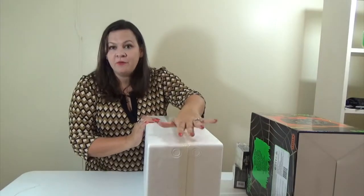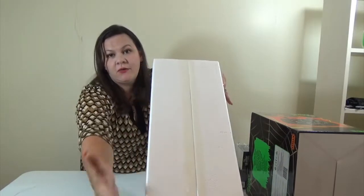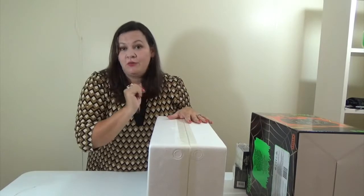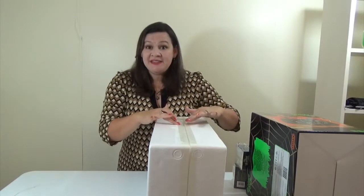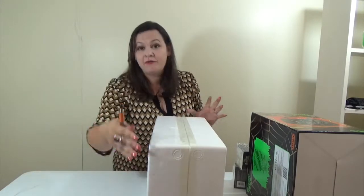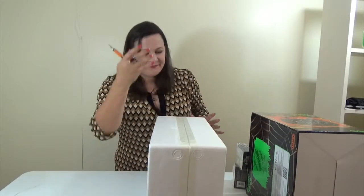Now, your styrofoam will usually have a piece of tape that is wrapped completely around it on all sides. This tape is pretty important. I don't recommend that you remove the tape. For one thing, it will tear off this protective film on your styrofoam. So what you want to do is keep the tape in place and cut it. This is where your X-Acto knife, single blade tool, and hacks that I'll show you later come in handy.